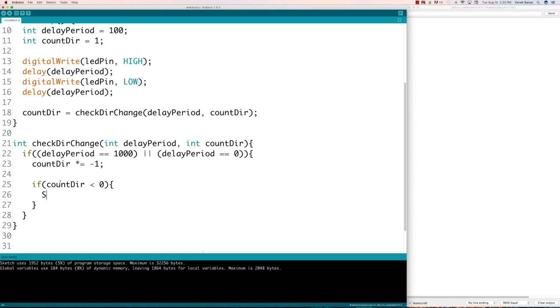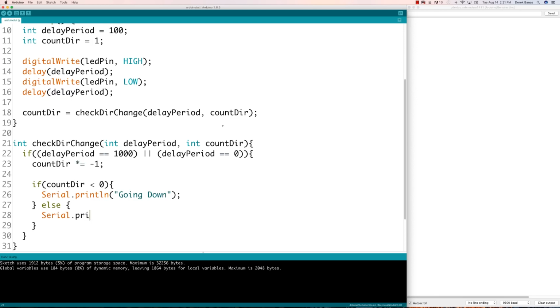Well, in that situation, I'm going to write out to my serial monitor that a change is going on, and that's going to be over here so that I can see it and know what's going on even though the Arduino is just sitting here blinking. So I'm going to say going down and then close that off. If this doesn't totally make sense, it will as the code starts executing and things start popping on the screen.